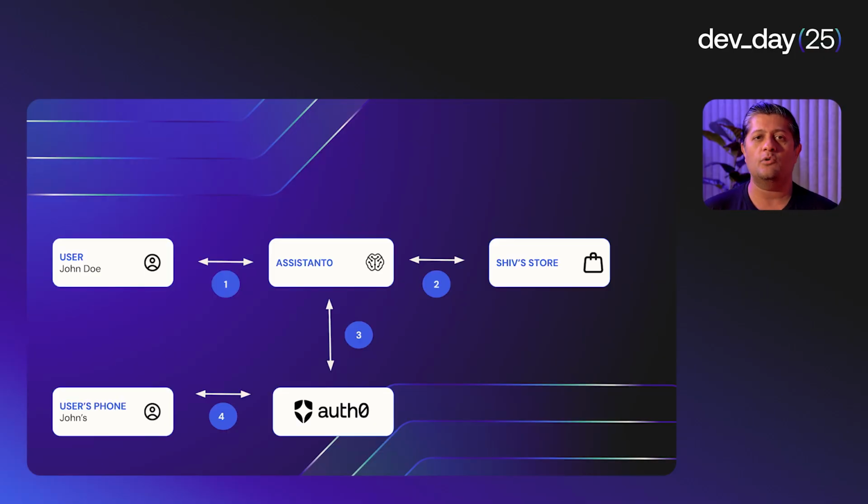Take a scenario where you want to use Assistant Zero to purchase something from an online shop. You ask Assistant Zero to make a purchase in your web browser. Then, as part of processing your task, it sends an authorization request to your phone. You can then go to your phone and approve the request. And now Assistant Zero can confirm your purchase and complete your request. This is what CIBA allows you to do.